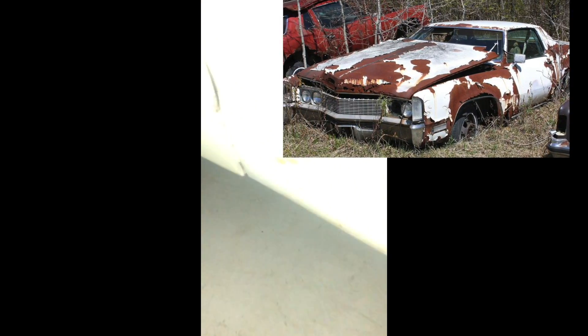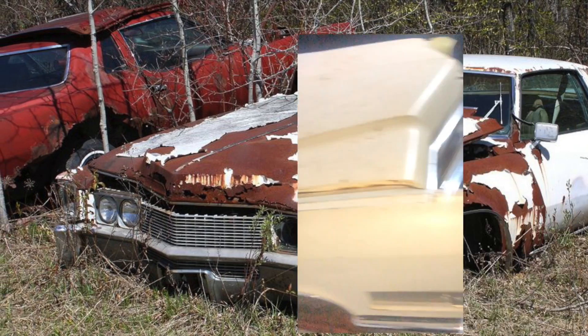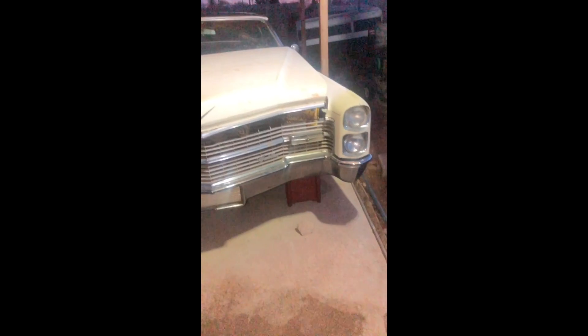There is absolutely no rust on it — this is a true New Mexico car, which is huge, especially for a convertible. When I got up under there there was some surface rust, but I'm talking about no actual cancer coming through. Not the typical fender-well cancer infamous on GM bodies of the 50s, 60s, and 70s. Look at my fenders — there's a slight little punch-through, but if you know what you're talking about, you know this is nothing to be concerned about. Some cars are so rusty you can see the engine through the fender. This is not that car. It's a prime candidate for restoration.